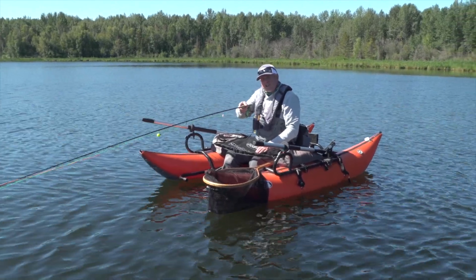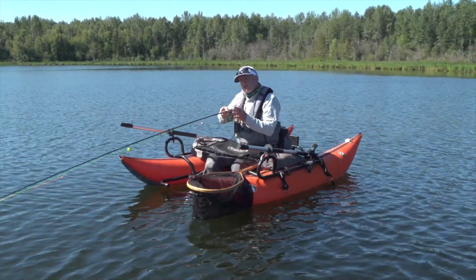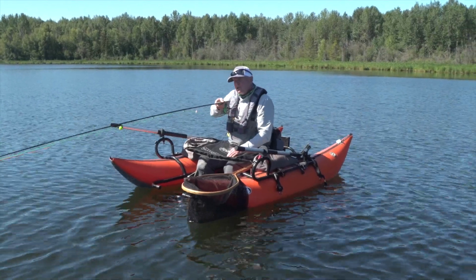When I'm using the naked technique, because I also time the fly down because I don't have an indicator to suspend it, I'm just going to wind drift it.